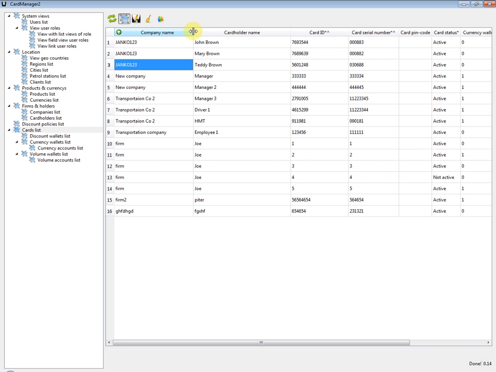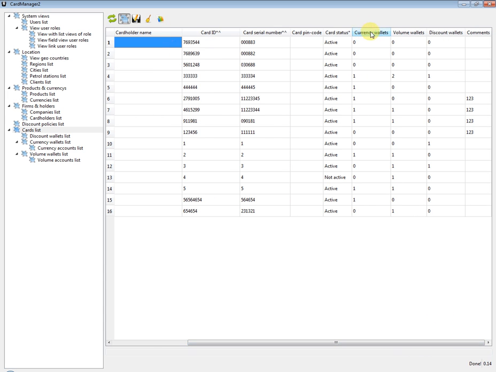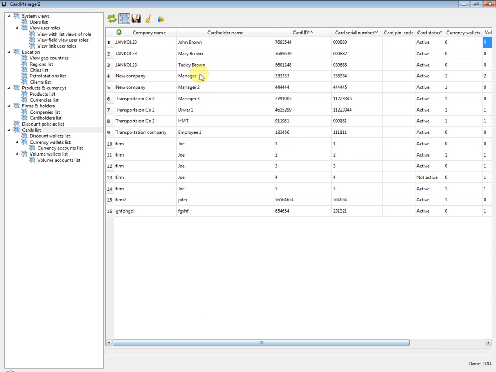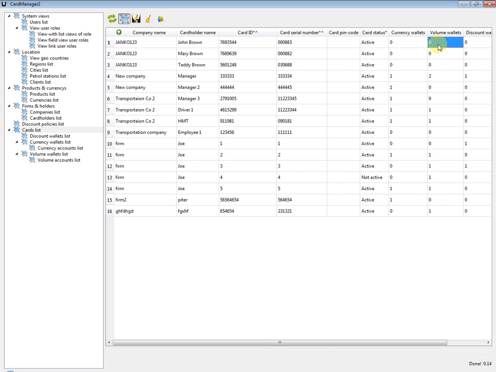Overdraft is a type of setting for what to do in case the limit is already exhausted on the card. You can give him some emergency store, or you can give him some fuel in credit or unlimited credit. So it's up to you to decide. If you give it in credit, then you should state here how much you can give. We will not give anything, just to make it simpler.